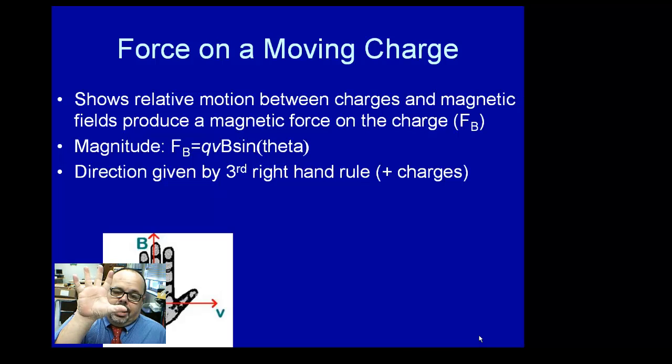So therefore, I kind of think of it as hitchhiking to get you going. That's your thumb, and then the force is coming out of your palm like you're slapping somebody. So the fact that they're three-dimensional means we can't do it flat. Now that's for positive charges only.